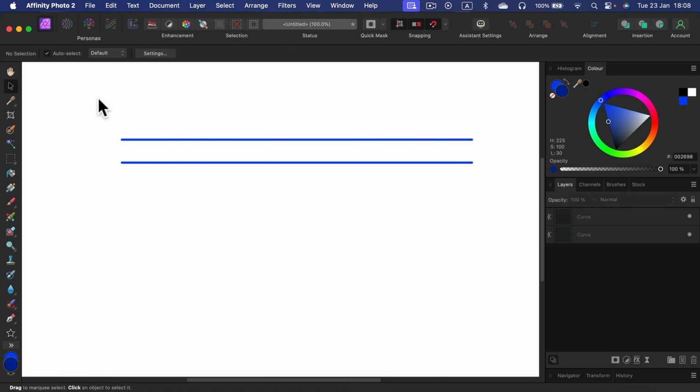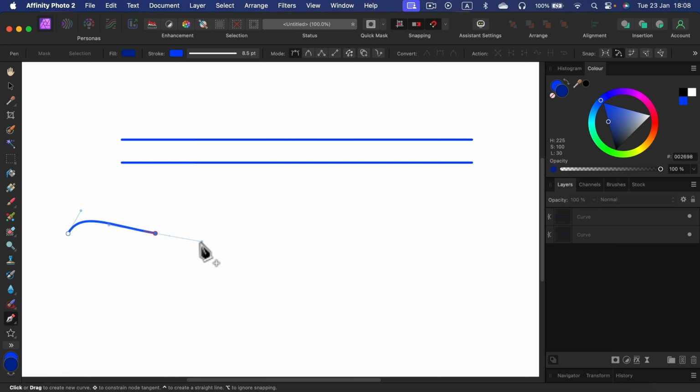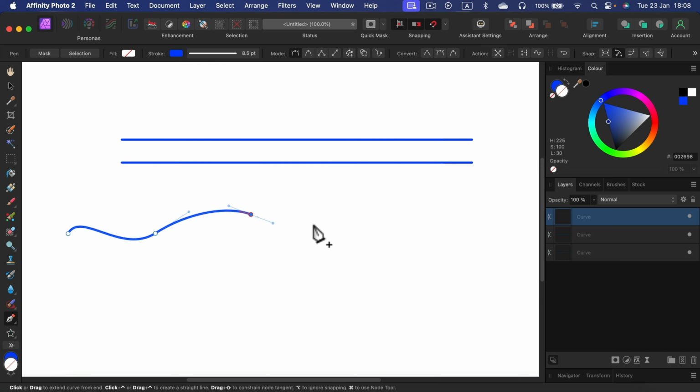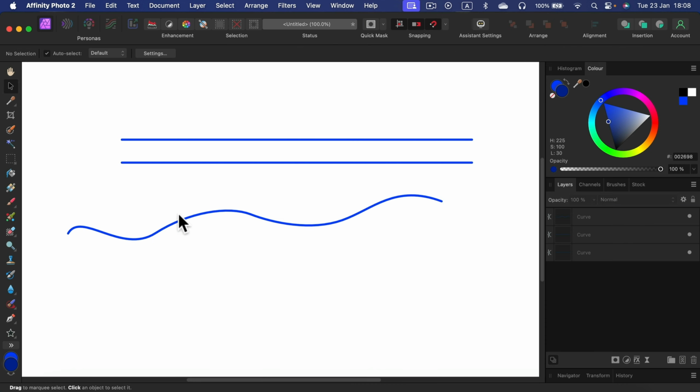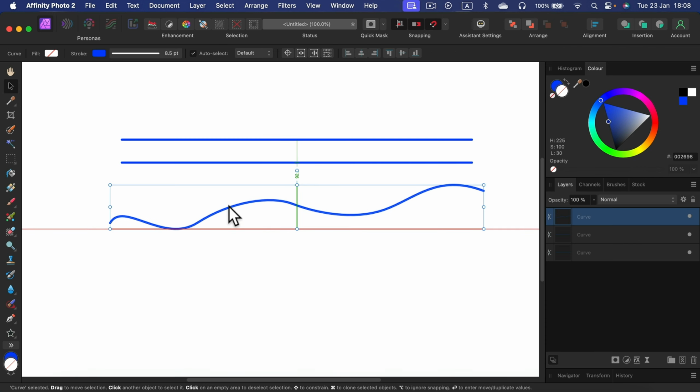We can also use the pen tool to draw a curvy line. Take a look. If you press and hold and modify the first point, then you can press, and I keep holding my mouse down and I can decide about the curve of this line. So we can make curved lines as well with the pen tool. If you want to go back to the previous node, you can hit backspace on your keyboard like that. And we are done with this curvy line as well.